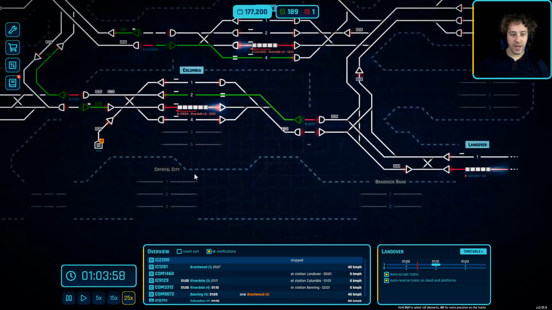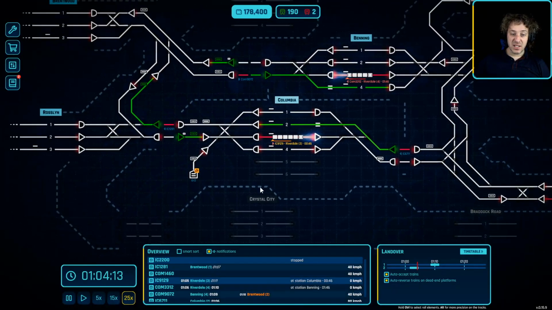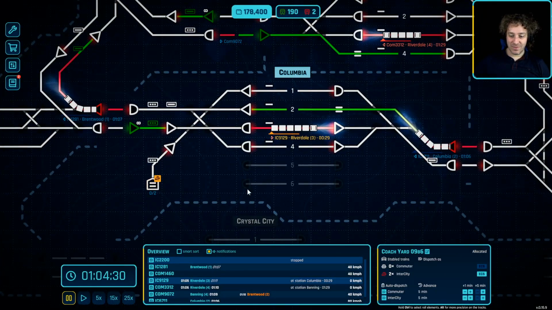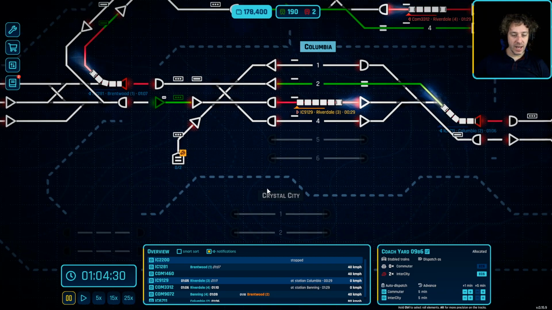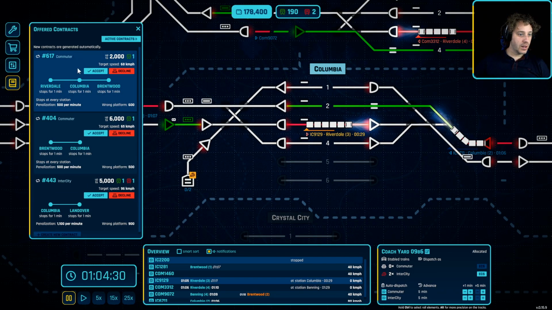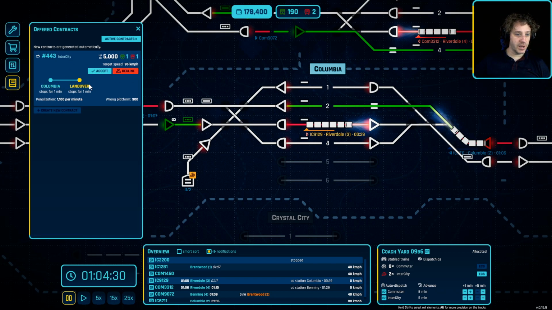Perfect. So hopefully we'll get a good contract out of that. 58. To be honest, a bit disappointing compared to what we had recently. So our commuter is balanced, and we still need intercities leaving Colombia. Okay, commuter, decline. Intercity, leaving Colombia to Landover.